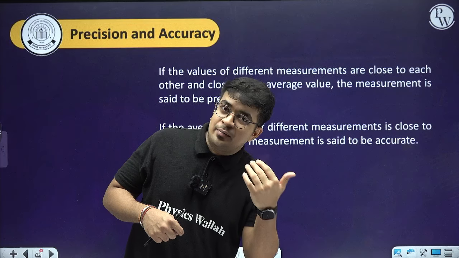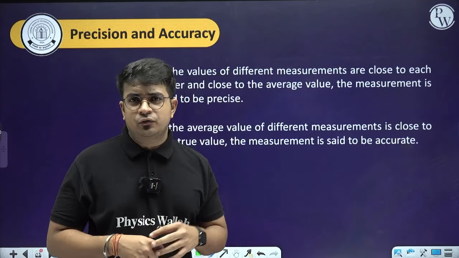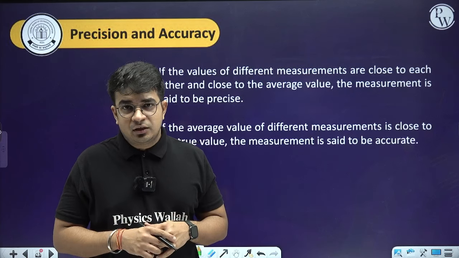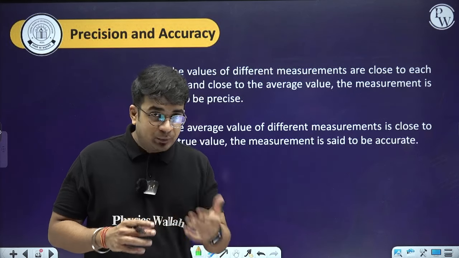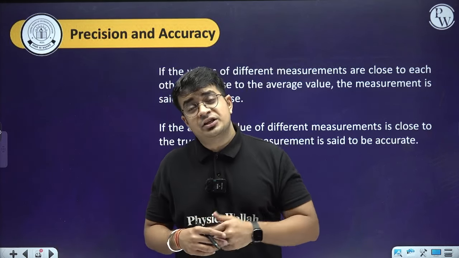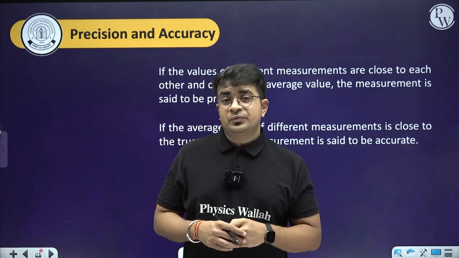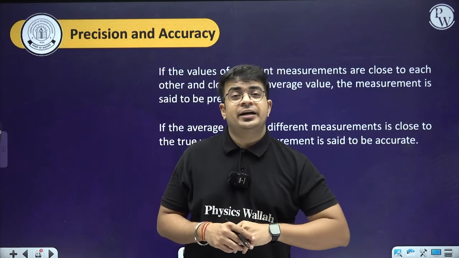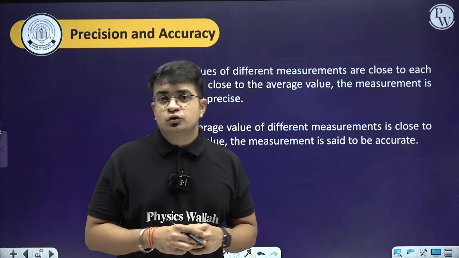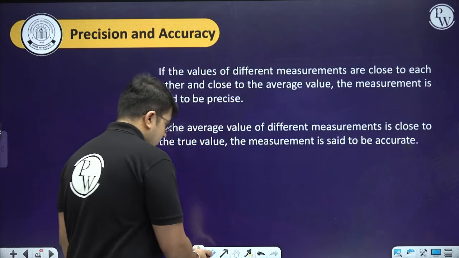So let's say I'm actually doing an experiment. I'm doing an experiment which is titration, very common experiment. I just want to know the amount of unknown substance. So in titration I need to make sure whatever readings are coming, they are actually accurate. Let's say I'm measuring the pH. I need to make sure that whatever pH is coming is actually true. Let's say I'm measuring the weight. I need to make sure that whatever weight I'm measuring, it is the accurate weight. So for that particular part we need to understand two terms. First one is precision and next one is accuracy.